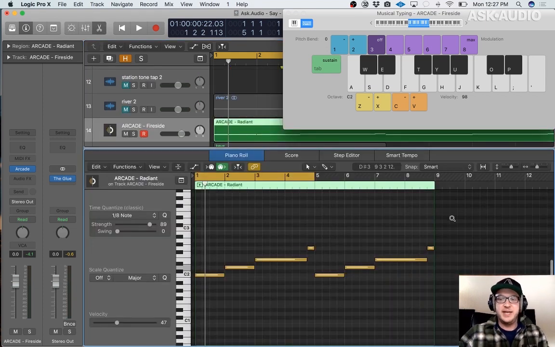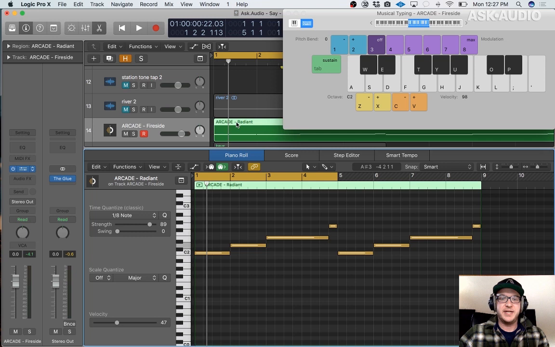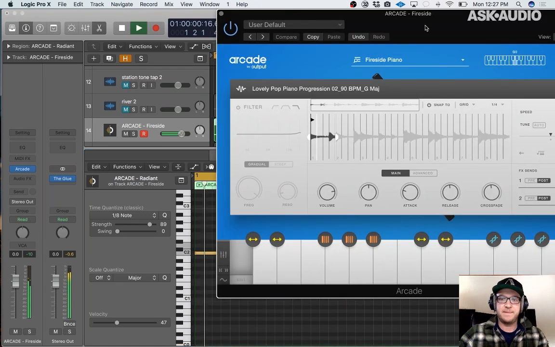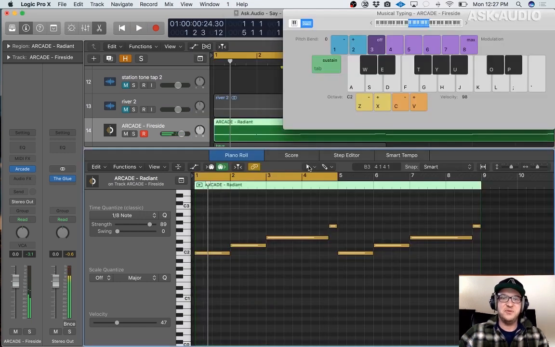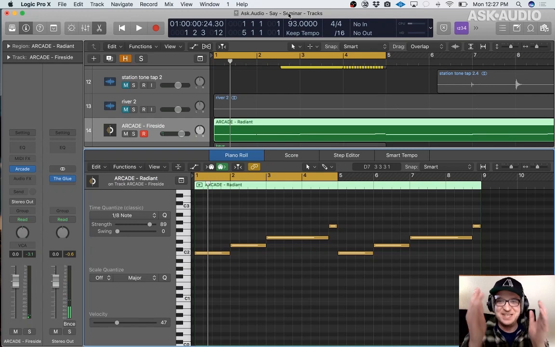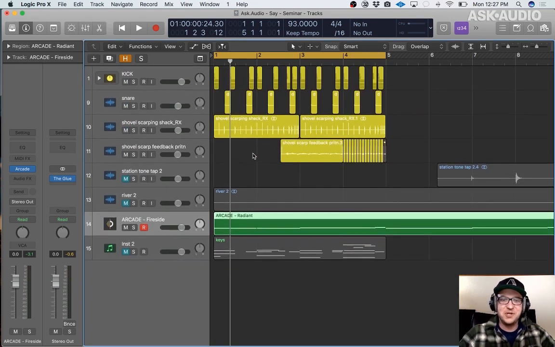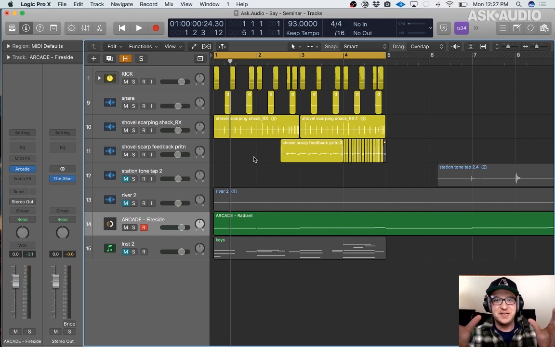So in this case, I laid out a little sequence here. Check it out. Pretty cool. I assure you, I did not. That sounds pretty freaking cool already. Everything's in time, and I just put together that drum loop at whim. So it's pretty cool how homogenous that thought process is and Arcade is, and how right now I could have my buddy come in from the other room and start writing a song to this. It's just really cool how this all works.